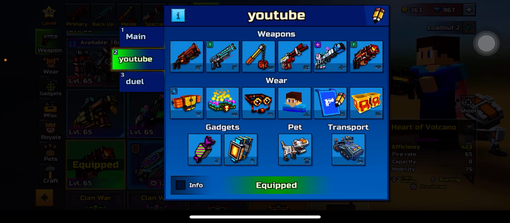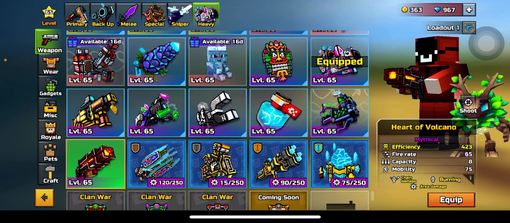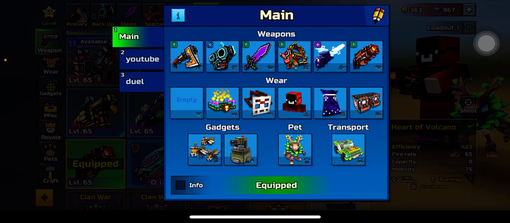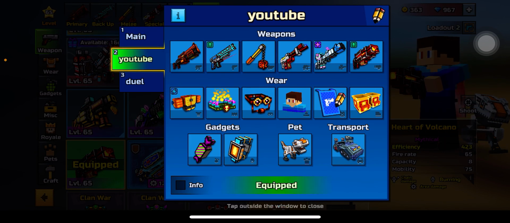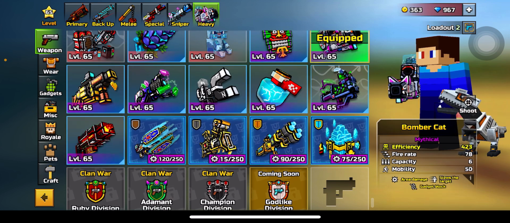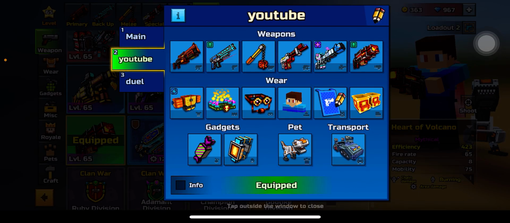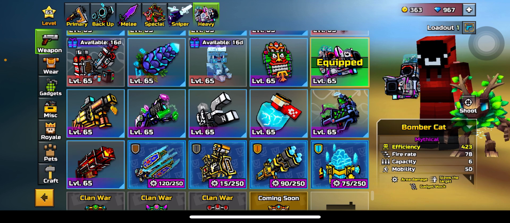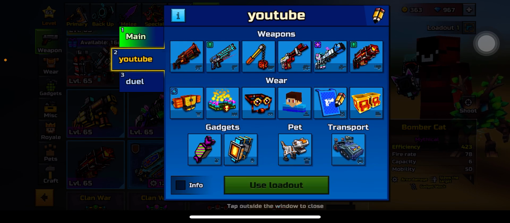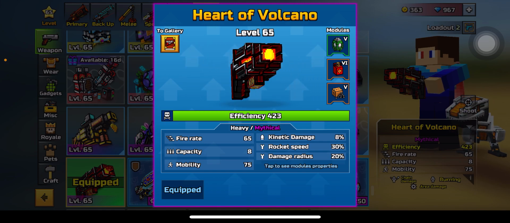This might be... Welp. Don't tell anything to Bomber Cat, but I kind of like Heart of the Volcano a bit more. Actually, no, because with Bomber Cat, the rocket jump is pretty high. So Bomber Cat's pretty good. I'm going to go to my main and put back Bomber Cat. But anyways, this Heart of Volcano is super, super good.